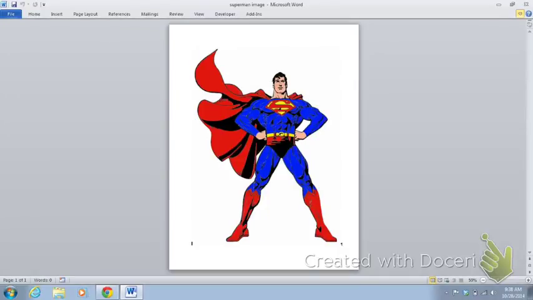Okay, we're going to use this Superman image to demonstrate something. And I know you've done this before, but as we looked at those pairs of figures that were in proportion to one another or not in proportion to one another, we were using a very informal definition. And like I said, we're going to create a more precise definition of what same shape, same size, or similar really means mathematically.